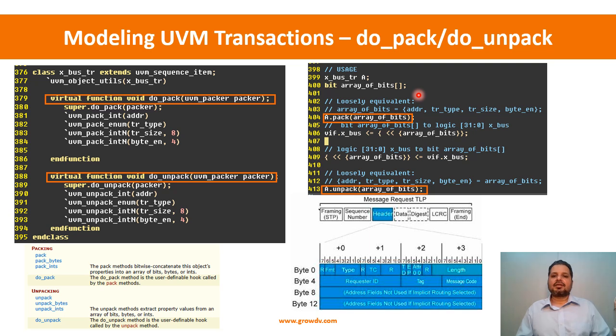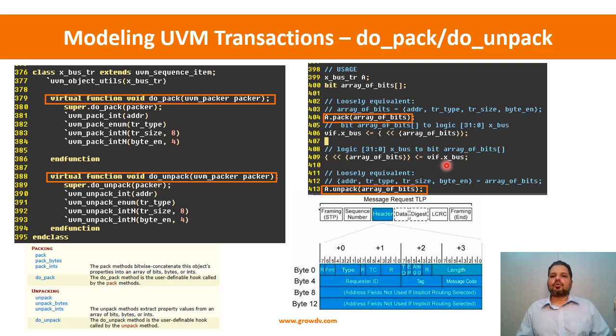and those 32 bits will be returned in this unpacked array of bits. And let's say that I had a virtual interface in which I had a 32-bit bus on which I wanted to transmit it. I can use the streaming operator and pass this unpacked array of bits, and it will convert it to the logic [31:0] type of format, and then I can just assign it directly to the 32-bit bus that is present in the virtual interface.